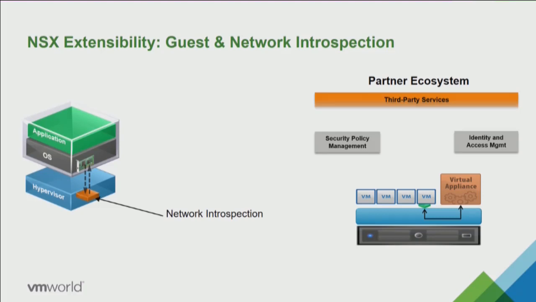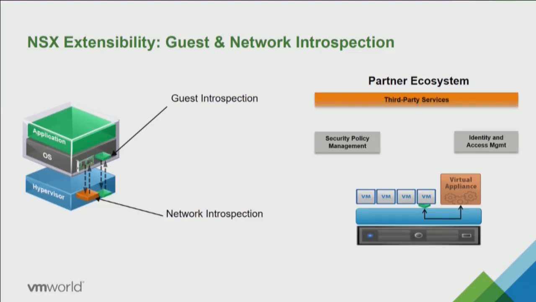Network introspection is basically inspecting at the network layer as the traffic leaves the workload. Then based on the policy, you insert best-of-breed services, advanced security services. Guest introspection is looking inside what's happening in the guest or workloads and then taking some actions or redirecting some of those to partner services, for example, antivirus, anti-DLP, and vulnerability management use cases.